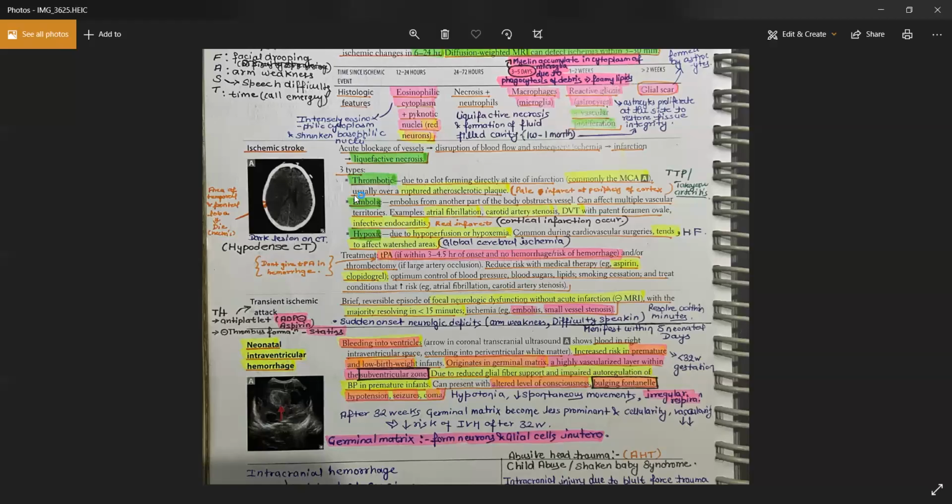Second, we have the embolic stroke. If you remember, I told you whenever you have any kind of arrhythmia, you can have the generation of a thrombus, and that thrombus will become an embolus. It will become a systemic embolus. It can go to your brain, or to any organ like the kidney or GI tract, and it can cause necrosis or cell death there. So if the patient has a history of atrial fibrillation or any kind of arrhythmia, they are at very high risk of developing an embolus. Similarly, endocarditis can do that. Whenever the vegetation dislodges from your valve, it will become an embolus.